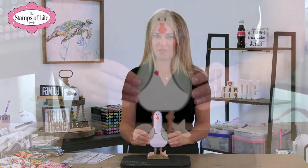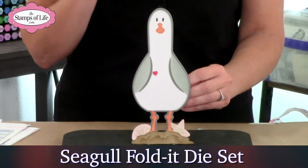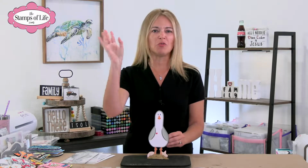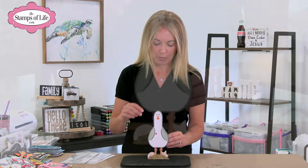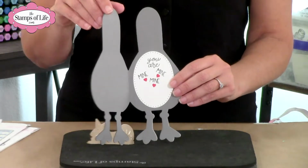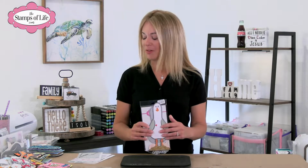Look at how cute this little seagull is. Now, this seagull is a slimline size seagull, meaning it's going to fit in a standard business envelope, and you know you have tons of those business envelopes at home, right? Look at how cute this little guy is. You are mine, mine, mine, mine. Isn't that cute? Oh my gosh. So there is the seagull fold-it.